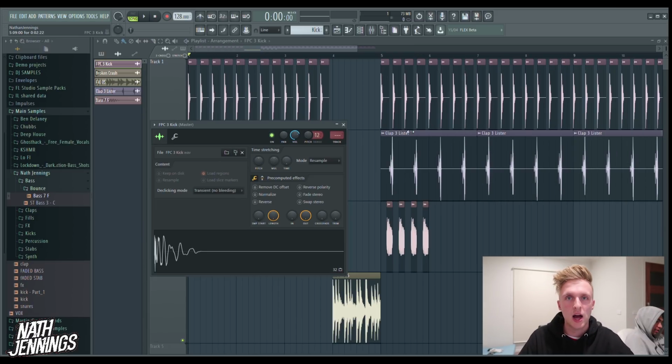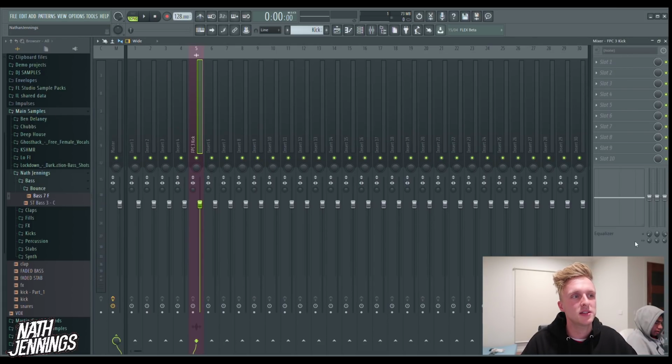So now we've got our samples down, we've got a little bit of structure going on. We want to learn about EQing. So to make this kick even shorter, or to even get anything on the mixing channel, there's a little drop down arrow on the sample on this screen here. I don't know what you want to call that, but it's on this screen here. To get to that, you double click on the sample, come up to the top left corner, drop down arrow, then go route to free mixing track.